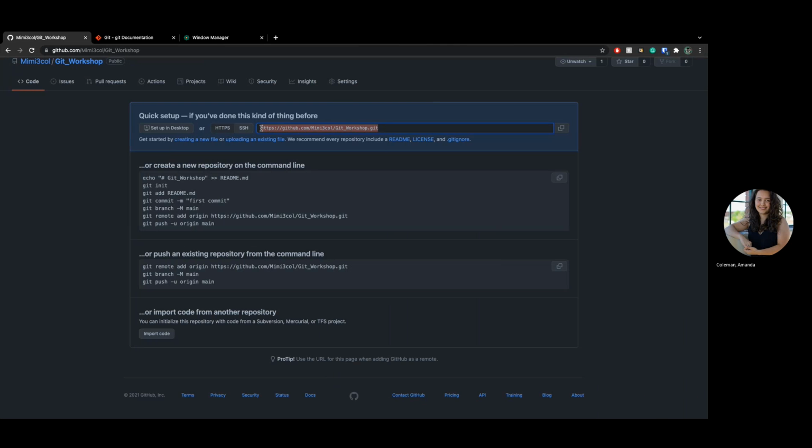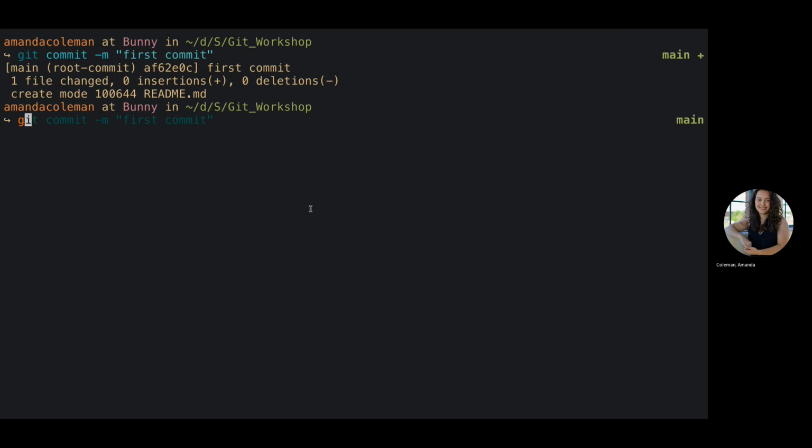We want to make sure that we're using this address that they give us. So we can do git remote add origin. And origin is simply the name that you give it. You can give it any other name. You could say git add duck if you wanted to.